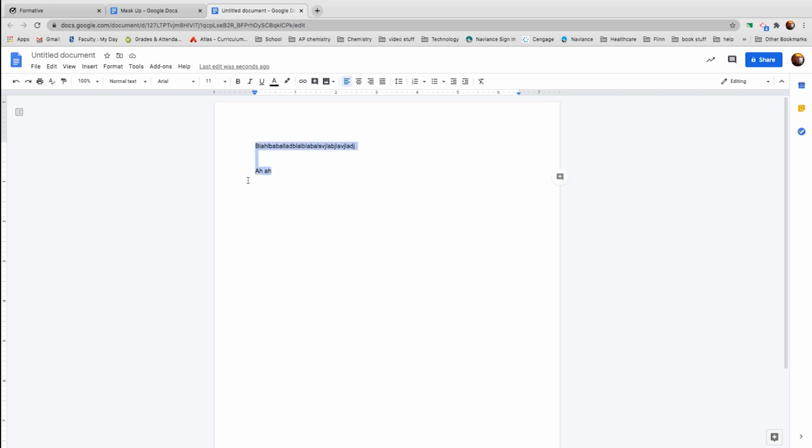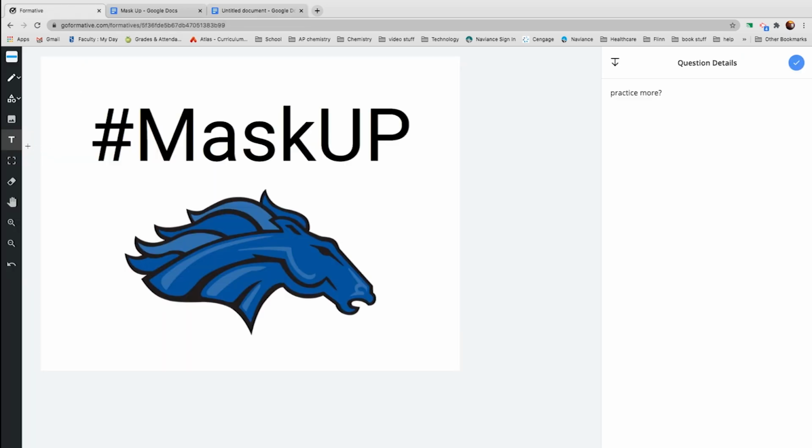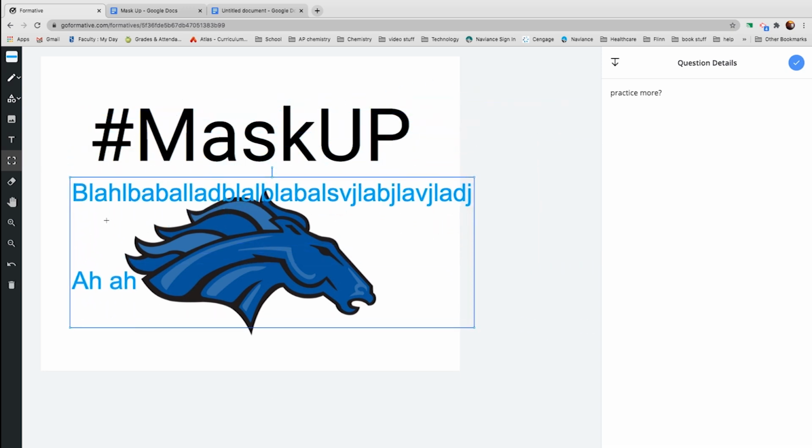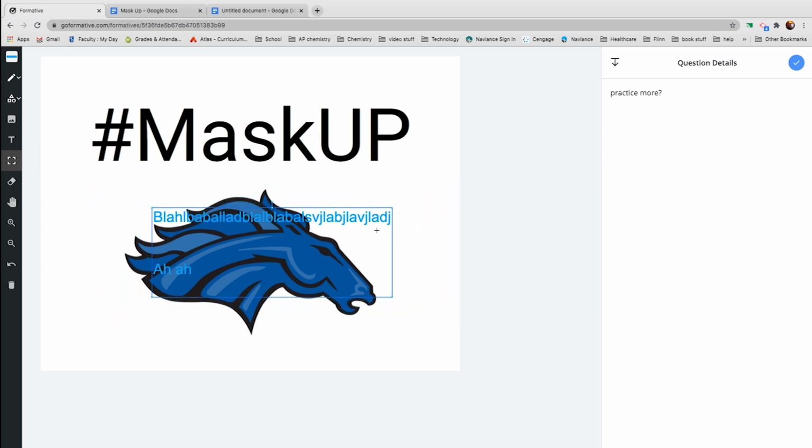gather everything, or Control A, and then Command C. I keep on saying Control, I've been using a laptop or PC. Once you've copied that, you can come back into here, and with your text box, you can just go Control V, and it'll put everything in here. Now it's over to the side, and you can't really see it very well, so I would grab this, click on this, and you can move it onto your screen, and adjust the size of it and how you see everything as well. You see how this works?